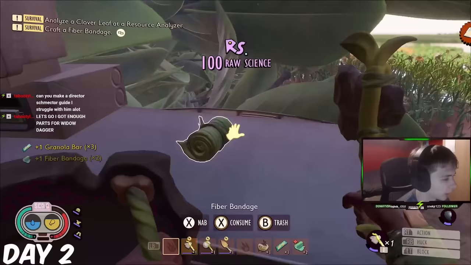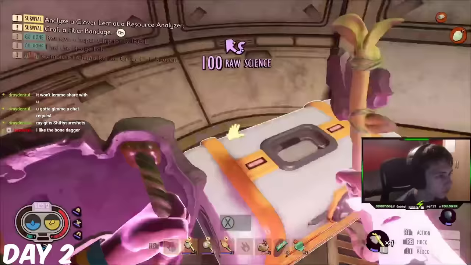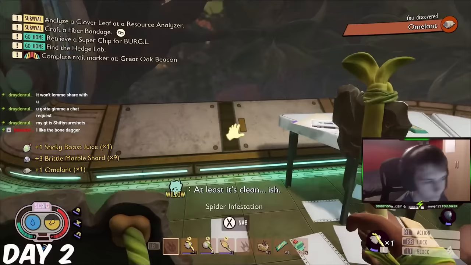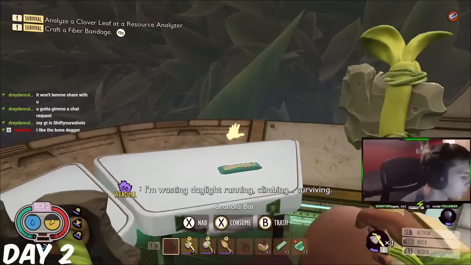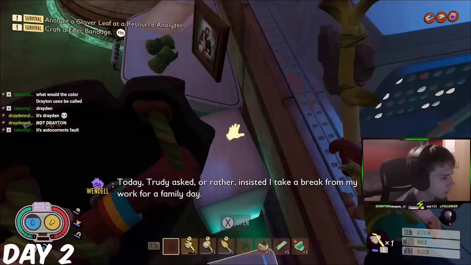I grabbed another note and granola bar and then activated the surveyor scanner all around the map. I headed into another small portion of the hedge lab and found some raw science, a chest, some water, another tape, and some more granola bars. While fighting spiderlings, I was able to unlock tier 1 of Parrymaster. I found the Supreme Scabby and then looted another chest along with some bandages.